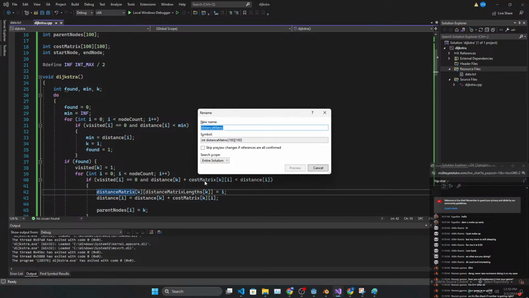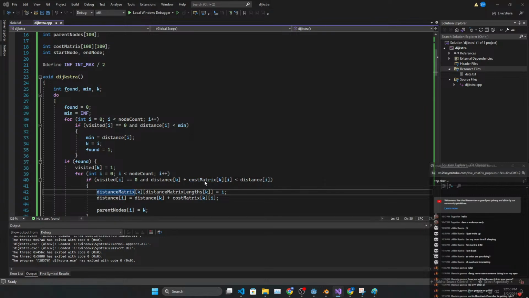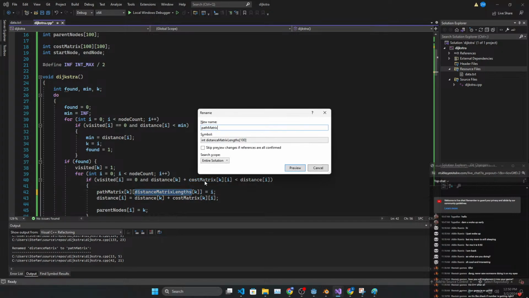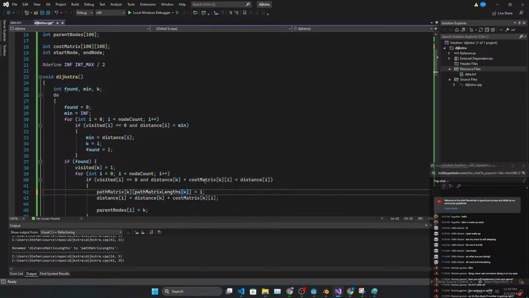Let's call this the path matrix. And then path matrix lengths I plus plus, yeah. Like that, yeah.